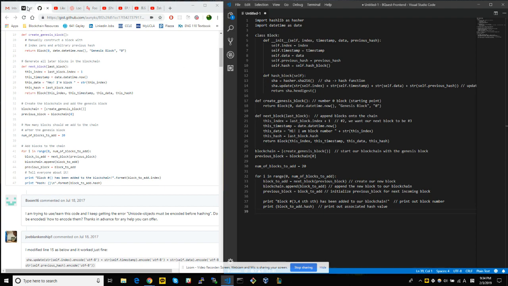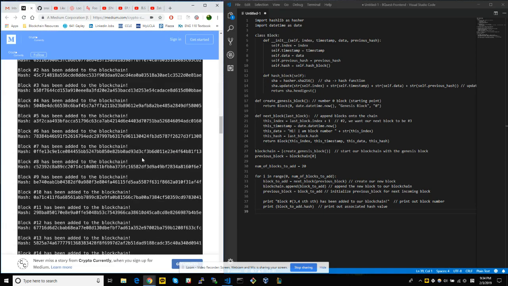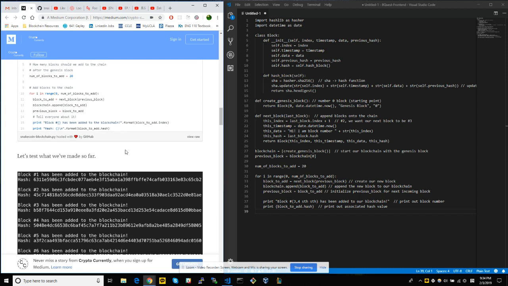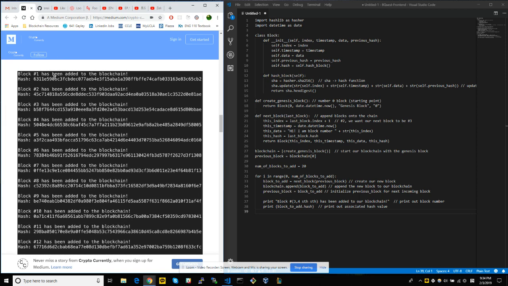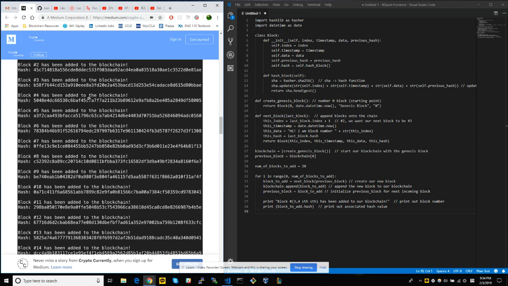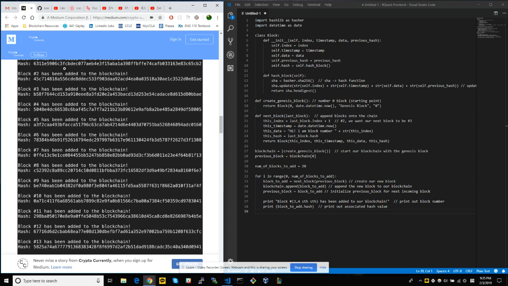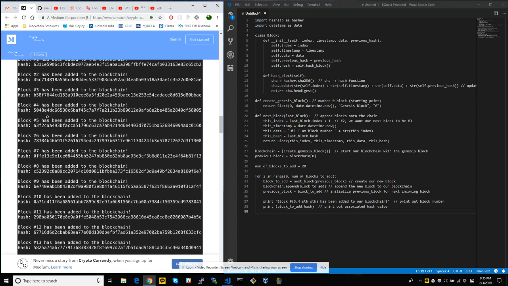And if you write all of that and then run it in the terminal, this will be what you see. You see block number 1 has been added, number 2, number 3, number 4. You can see that we've printed the hash values for each newly added block, and each hash value is different. Every time you add a block, it changes. 6, 4, B, 5A. Just from the first number, you can see that it's different.